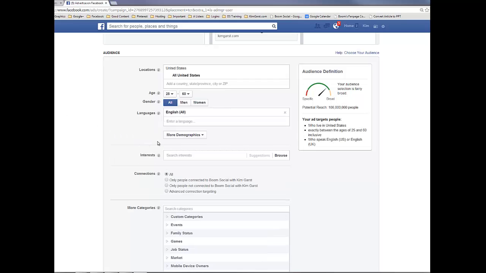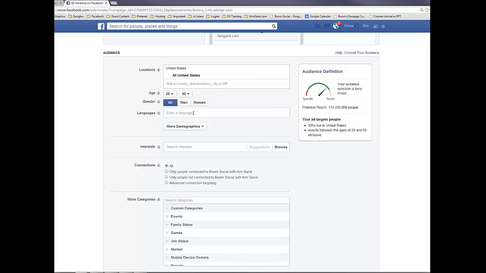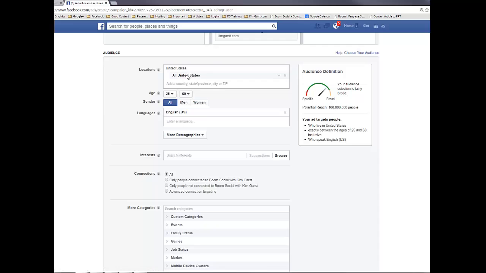The next decision you have to make is what language are you targeting. If you start typing in English, for example, it'll say English all, English UK, English US. I'm just going to stick with the US because I've already told it the US up here. You can also enter a language. Say, for example, you have partially an English-speaking audience and partially a French-speaking audience. Then you could do two languages if you so chose. And then your next choice is demographics, relationship status, education level, schools, different types of things. And there is application for all of these.